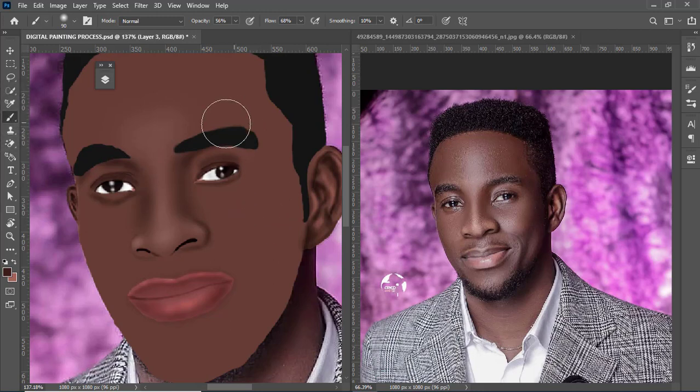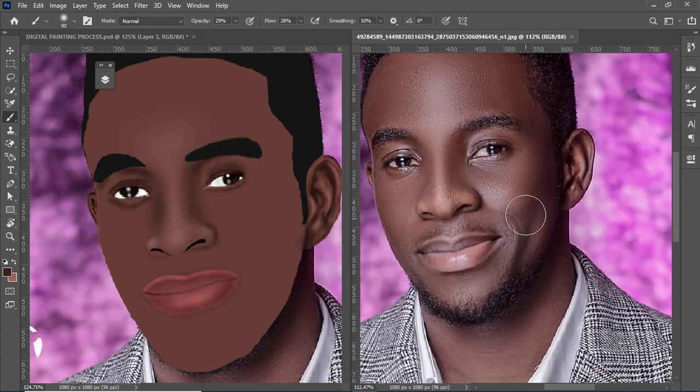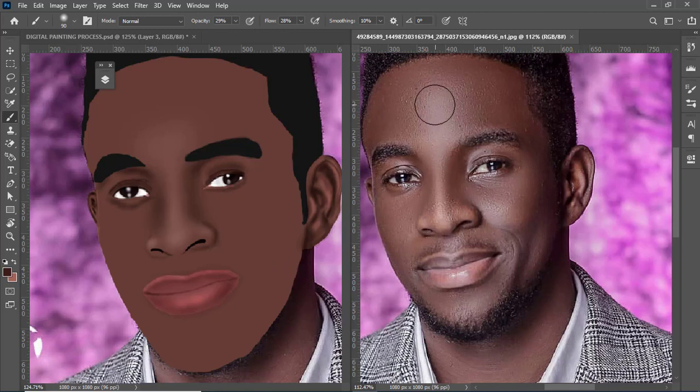I've selected my brush, and then the opacity and the flow, I'll just bring it down. Most of the time we always play around with the flow and opacity. That's how best you can get a good job done. So we're going to look at our reference image to see where we have the highlight and where we have the shadows. You can see we have a lot of highlight around the nose and the forehead. We have some amount of highlight here. We've taken care of some, but then we'll still add some later. So we're going to walk around this position, the chin and the cheek.